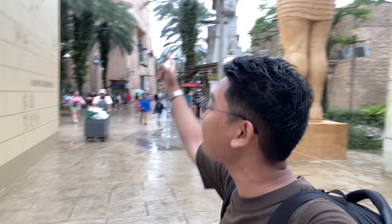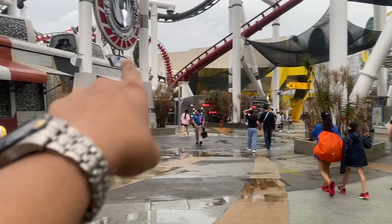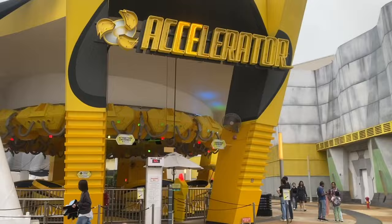Massive thing, and I think that was my fifth. I'm not sure though. I'm still enjoying it. So I've tried both of those, the red one and the black one. That one is more extreme than this one, but they're both really great. So this was actually my first ride. This is something that I'm not gonna try.